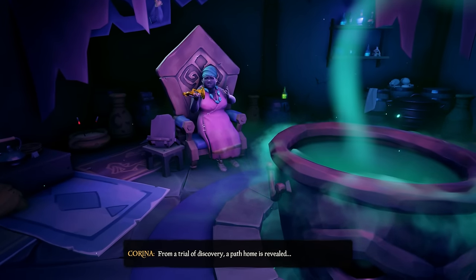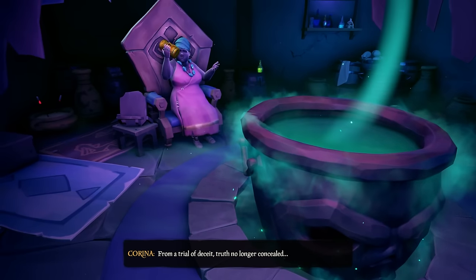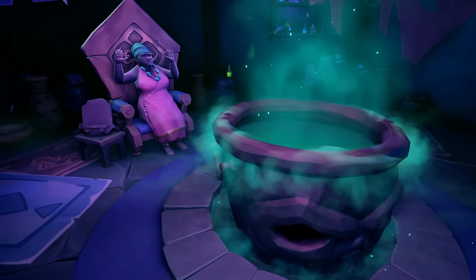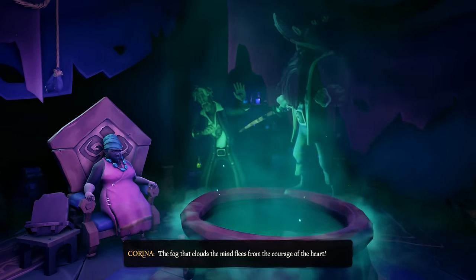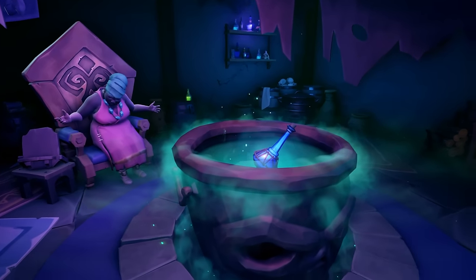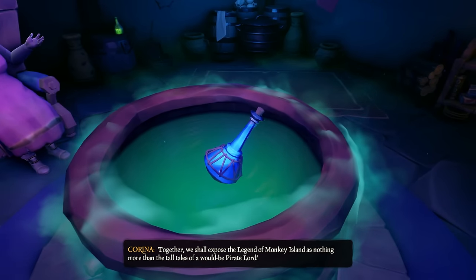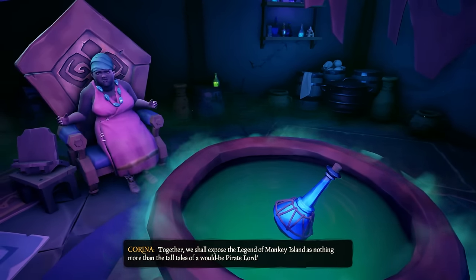From a trial of discovery, a path home is revealed. From a trial of deceit, truth no longer concealed. From a trial of the sword, new strength shall now impart. The fog that clouds the mind flees from the courage of the heart. It is time. Return to the governor's mansion and confront Guybrush. Together, we shall expose the legend of Monkey Island as nothing more than the tall tales of a would-be pirate lord.